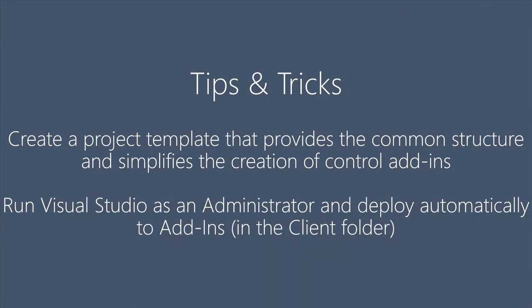One tip that I'm going to give to you, and actually this is going to be a template that you can download from my blog, is to create a Visual Studio project template which has all that already in place. And then you really don't need to do anything. You just start a new project from that template, and it immediately has all of this content inside. And another tip is to run Visual Studio as administrator, because then you will be able to auto-deploy from Visual Studio to the Microsoft Dynamics NAV client.